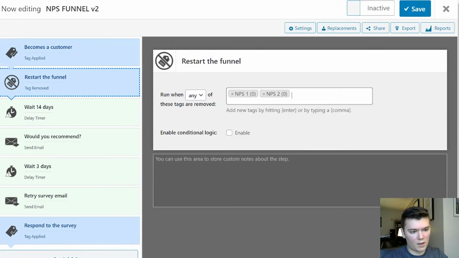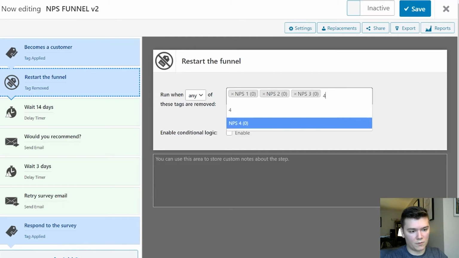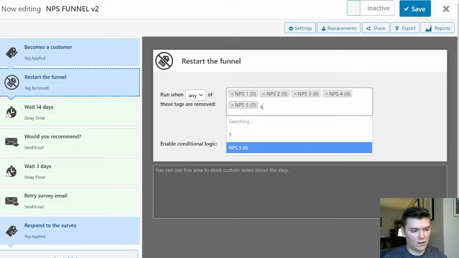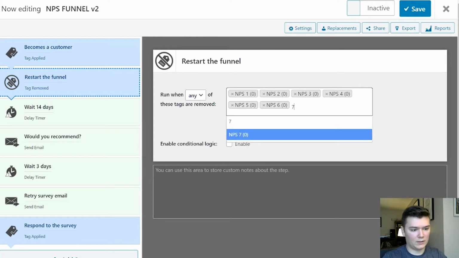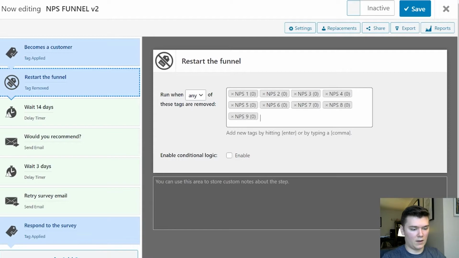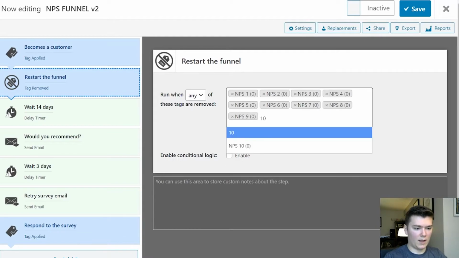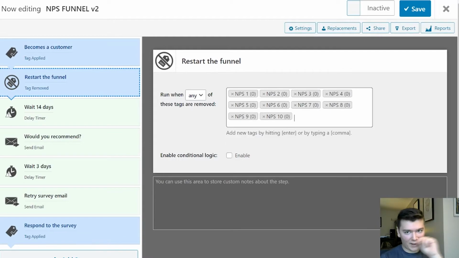So 1, 2, 3, 4, 5, 6, 7, 8, 9, 10. So when any of the NPS scores are removed from their profile, we are going to restart the funnel, because again, if you have 2 benchmarks at the top of the funnel, either or will start the funnel.